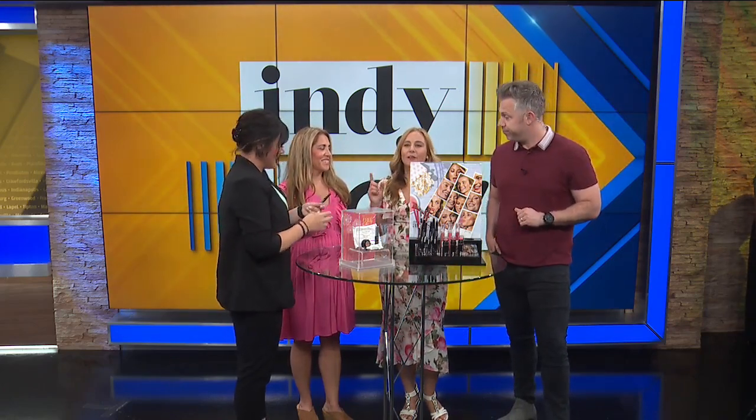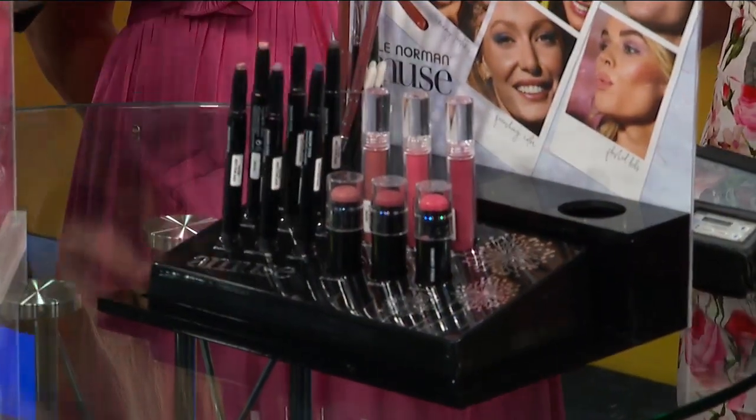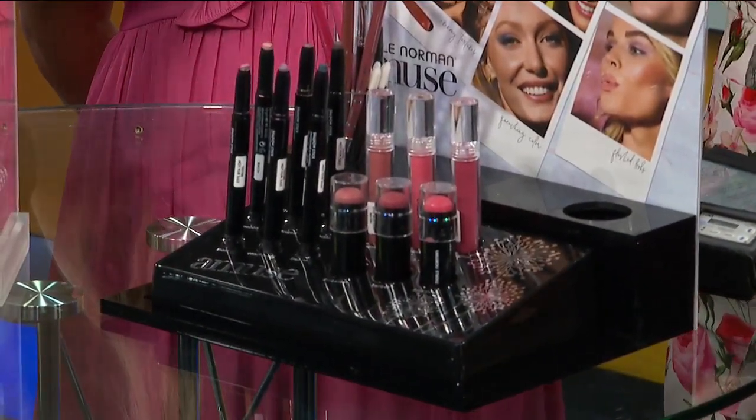It's a good look. I love when you pick out colors for the shadow because it always complements the eyes. Like your eyes always pop when I see you, Randy.